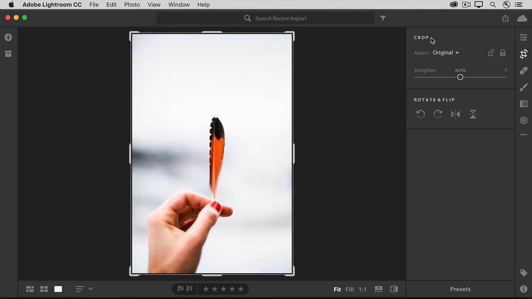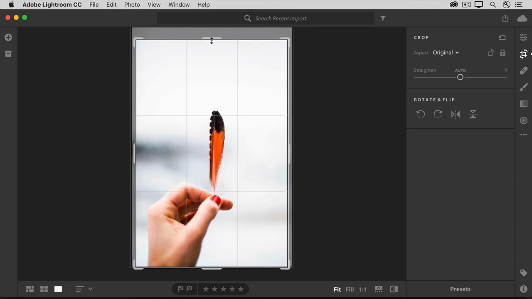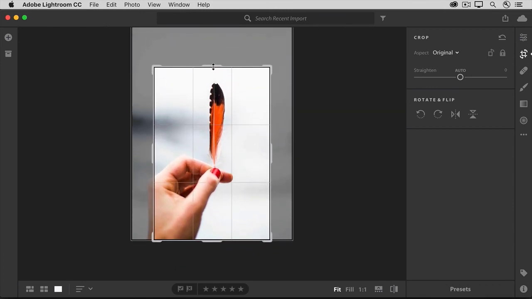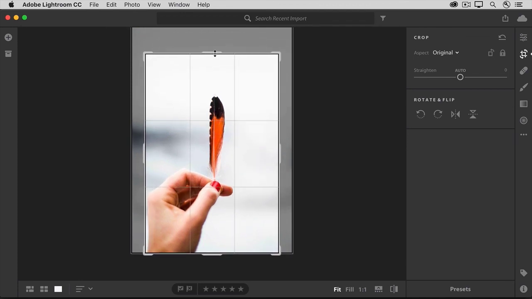When you select the Crop tool, a crop box appears around the photo. Click any edge of the crop box and drag inward to make the box smaller. Dragging outward makes it bigger. Notice that no matter how big or small I make this crop box, it stays the same shape, and I can't just drag one of the edges separately from the others. That's because over in the Crop Options, this lock icon is locked. If I click the lock icon to unlock it, now I can come back into the photo and drag any edge freely.